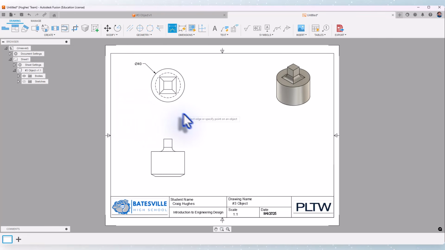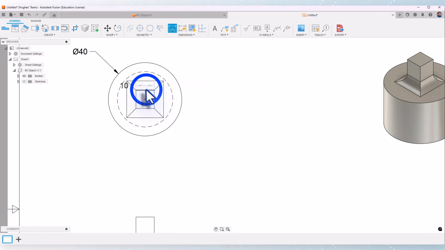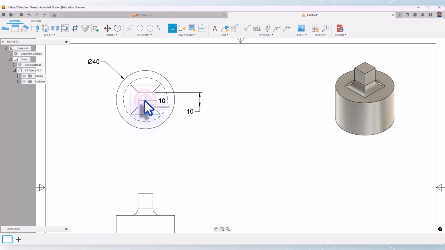And the top view, just to keep going, I'm going to zoom in here just a little bit. So make sure that we click on this line and this line. That's going to give us the height of this part. And then a couple other things you're going to see. Here's a center that gets picked up, but when I move off of it, I can't really select it. So here's what we've got to do.